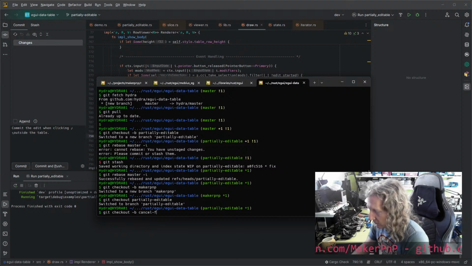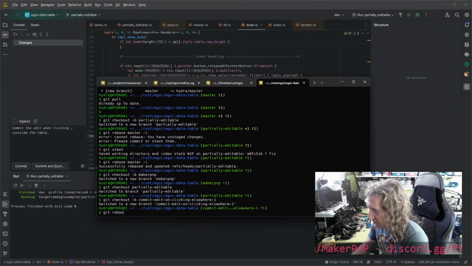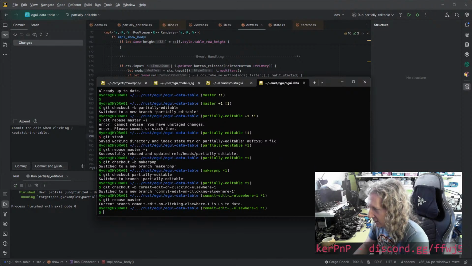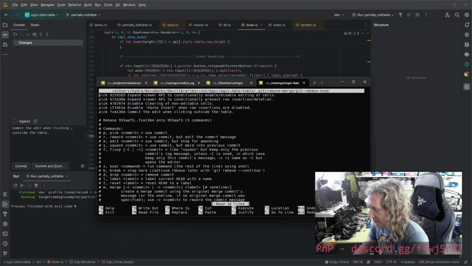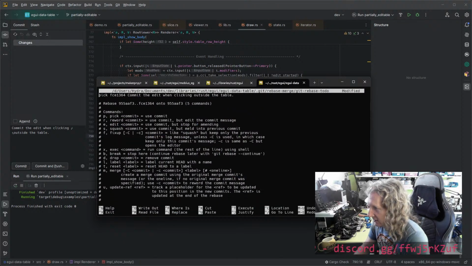Cancel focus, cancel, or commit edit on clicking elsewhere 1. Rebase on master interactively, please, and then delete those.